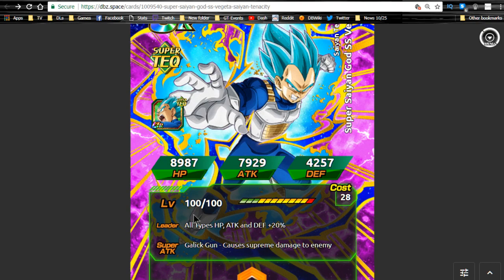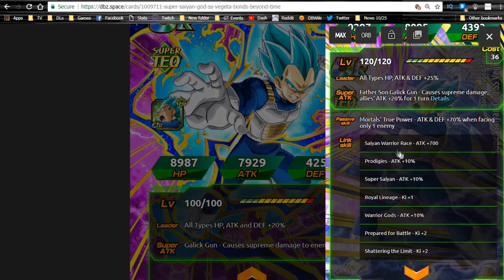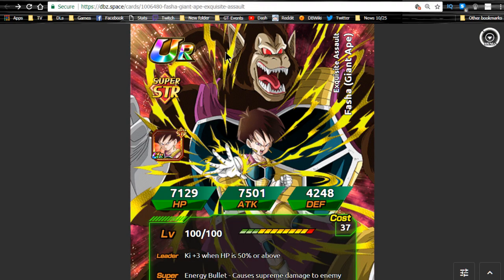You can create teams for him. He's just one of those units that's like a meh subunit. You put him in if your second rate units aren't there, just because in terms of linking abilities, he doesn't have as many as he possibly could. Though he does have things like Super Saiyan, Warrior Race, and Prepared for Battle. So, you know, again, B tier, sub tier, I wouldn't recommend him as your primary subunit, but he can be utilized.